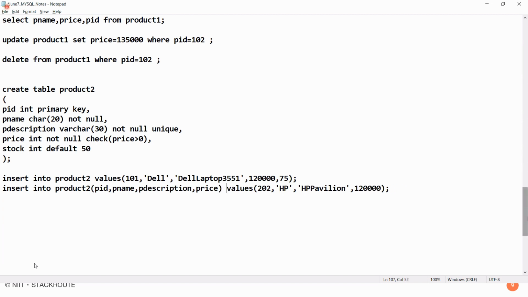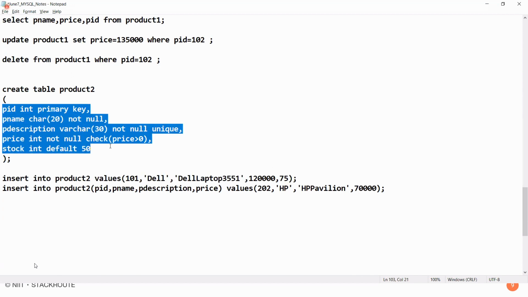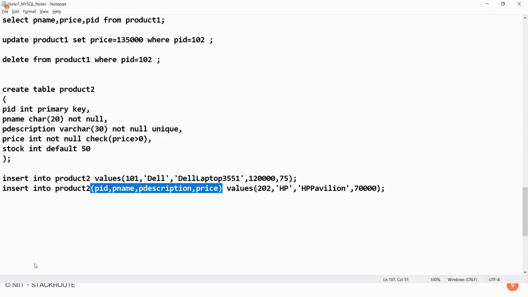What will happen? I'll execute the query, don't worry. Either I pass all 5 values because I have 5 columns, or if I want to pass only 4 values, I need to specify the respective column names. I'm giving product ID, product name, product description.